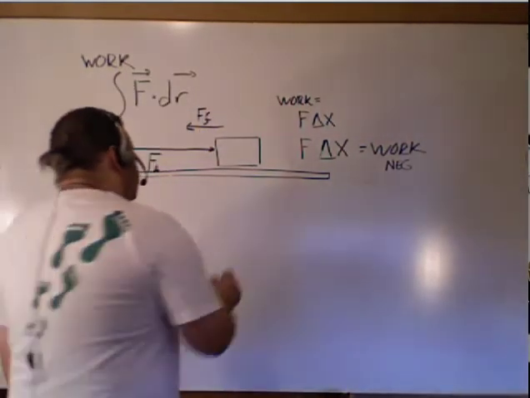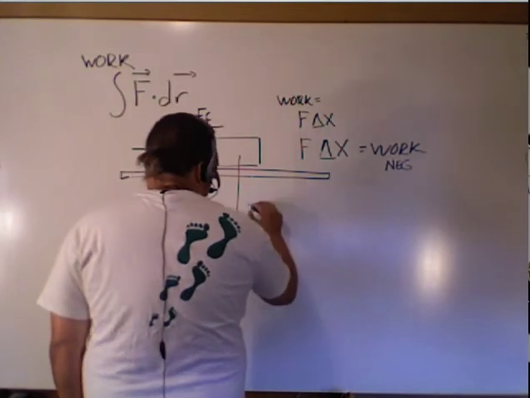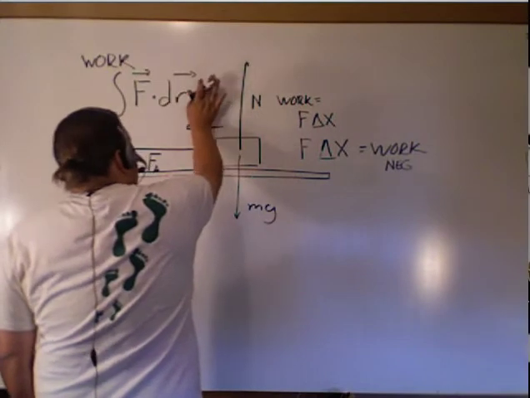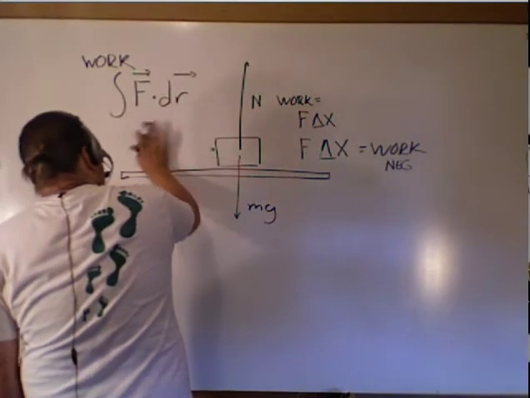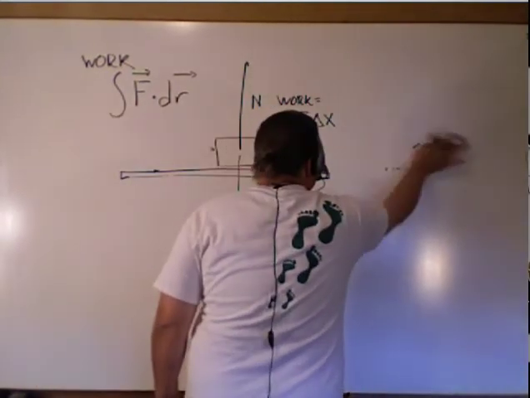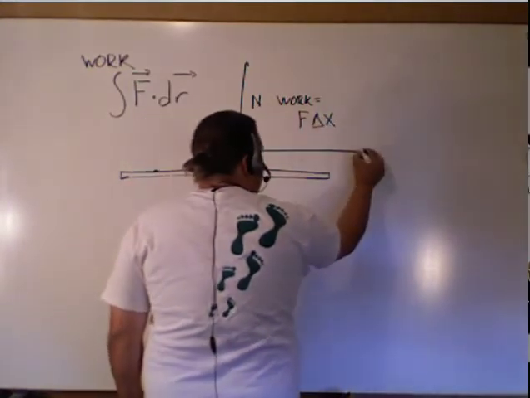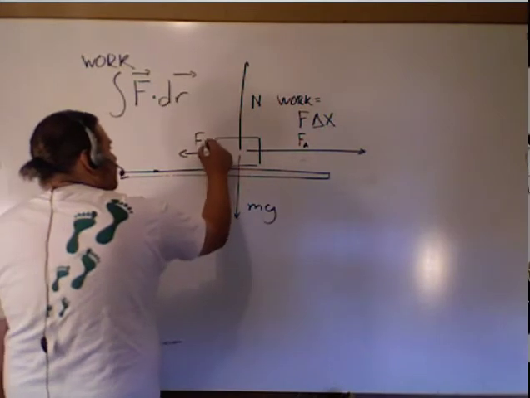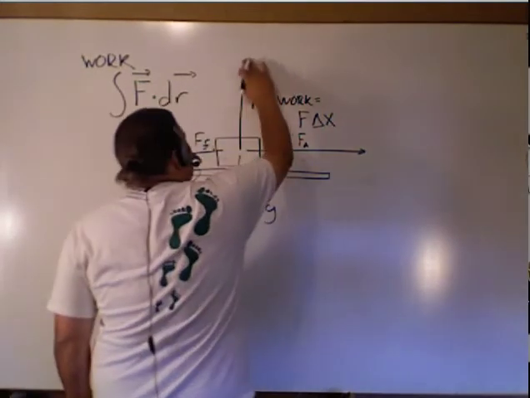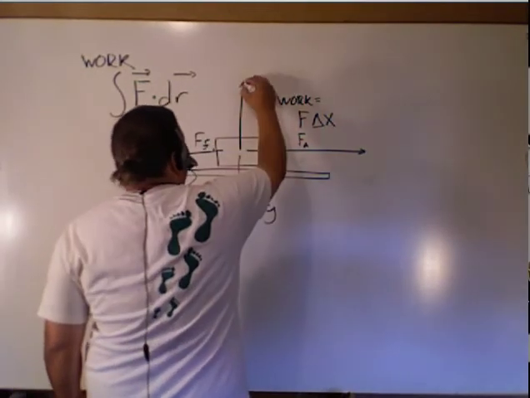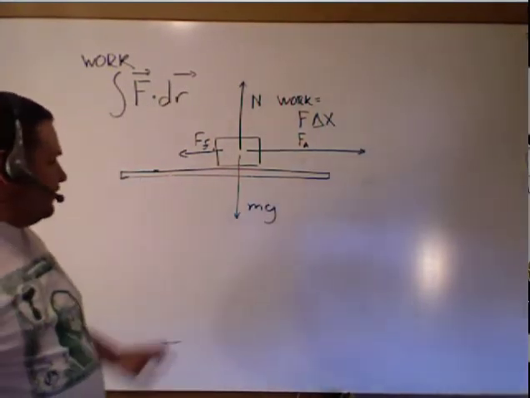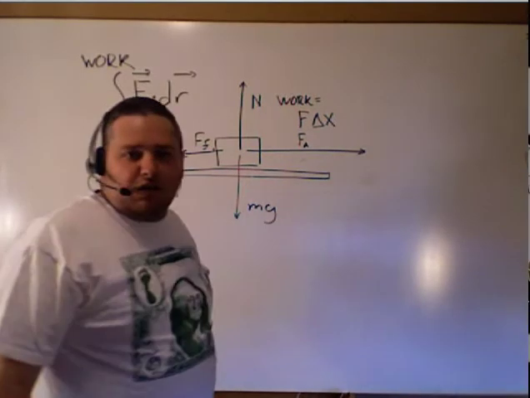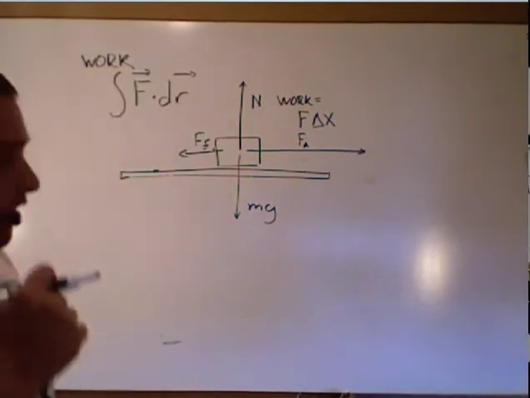And then we have a gravitational force that's pulling it in this direction, and then we have a normal force that's in this direction. So I'm going to rewrite these so that it's an actual free body diagram. Here's the force that I'm applying. Here's the force of friction. Here's my gravitational, here's my normal. And we know that the normal and the gravitational in this case are going to equal each other out. The block isn't accelerating through the table or off the table. So those are all my forces.